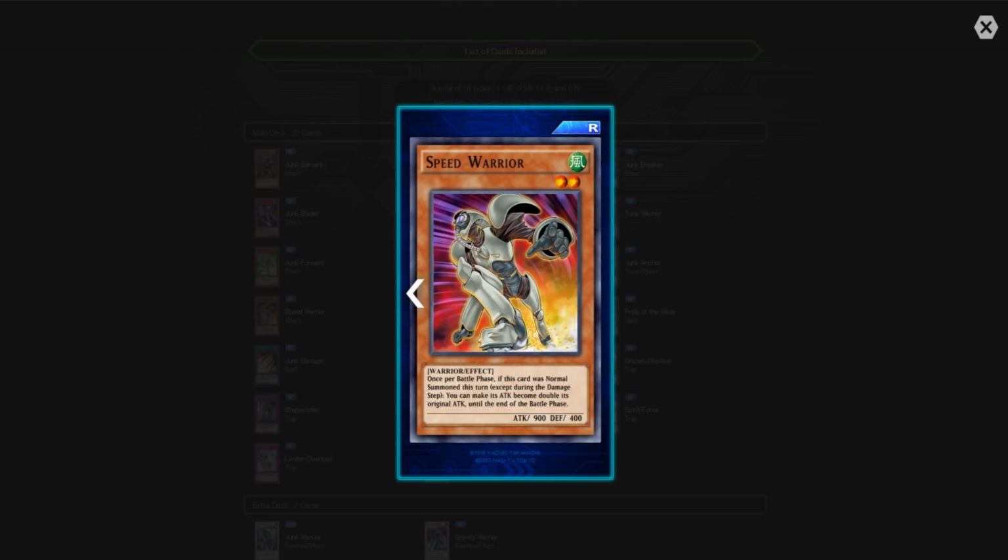All right. We got Speed Warrior, 2-star, Wind Attribute, Warrior Effect, 900 attack, 400 defense. Once per battle phase, if this card was normal summoned this turn, except during the damage step, you can make its attack become double its original attack until the end of the battle phase. Now, keep in mind, that only takes it up to 1800 attack, which really isn't that much, but it could be a cool little surprise if your opponent's not paying attention and they're trying to crash with something over 900 but not quite up to 1800.